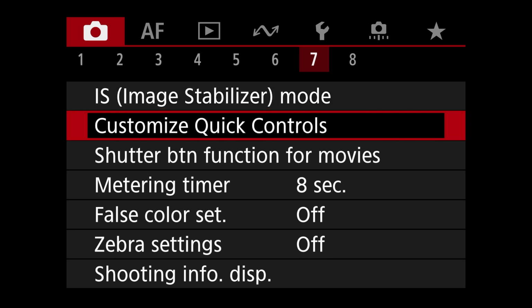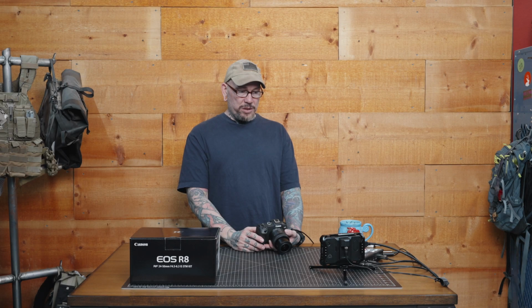Customize quick controls, same thing. We're going to customize those quick controls, but we're going to do it for, here we go, video.